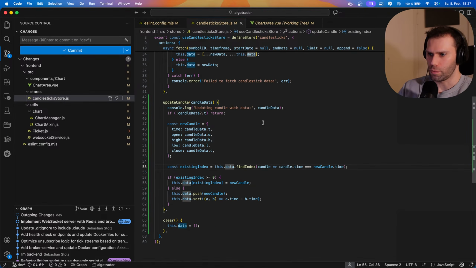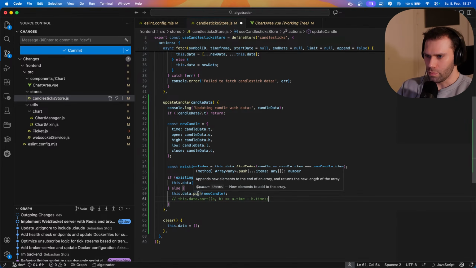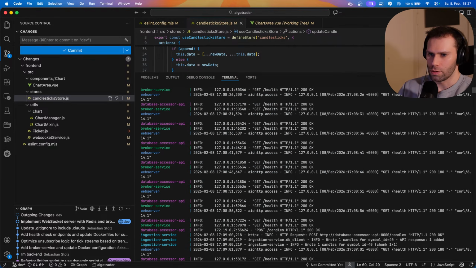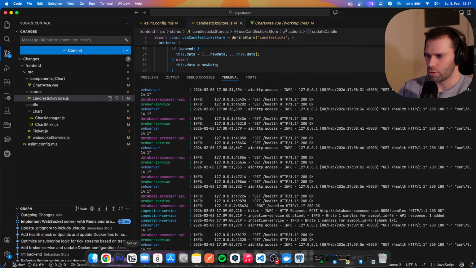What happens if we skip this? Just push the newest candle here. Do this. This has hot reloading.